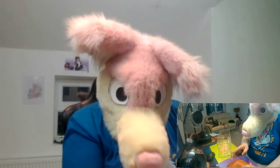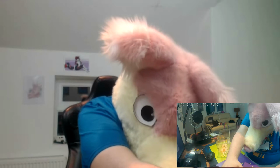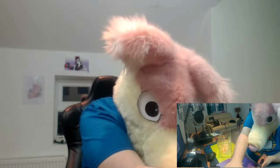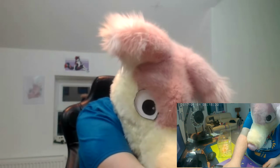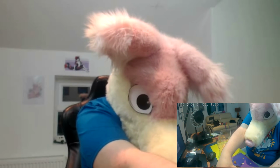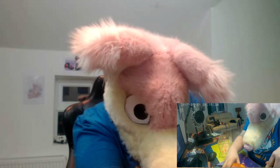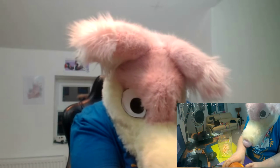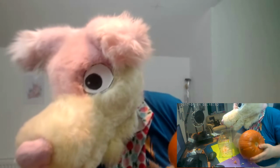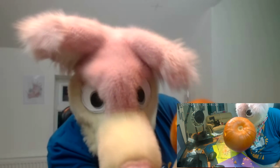Oh dear. Come out! I think I've killed my pumpkin. And the seeds are still falling out of him.